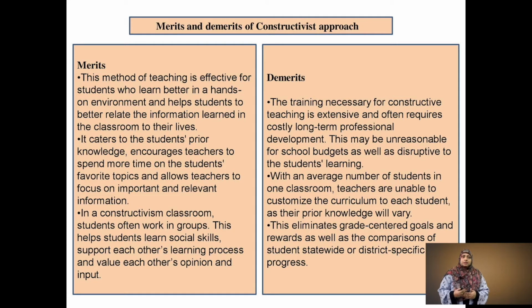And the next advantage is in the constructivism classroom, students often work in groups rather than individually. So, this will help them to learn social skills which support each other's learning process and value each other's opinions and inputs. For example, if you put children in a group discussion, the social interaction will take place where the child is sharing their ideas, trying to make them understand their opinions. It is not like forcing them to accept it, you are convincing them to accept and share the ideas. So, these are the advantages through which you can inculcate the values also among the students.